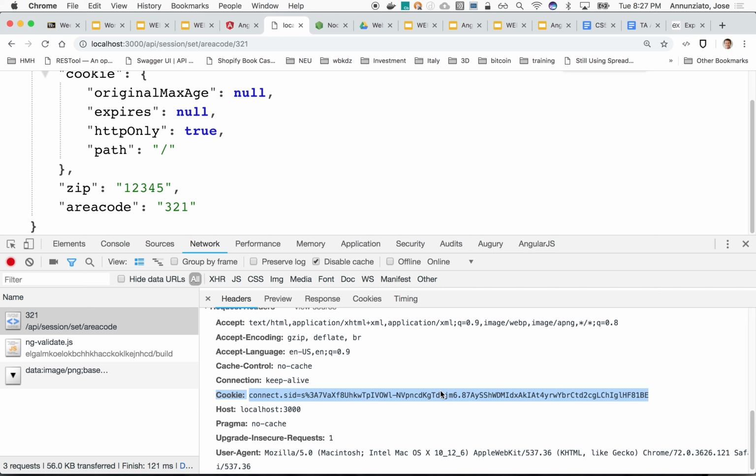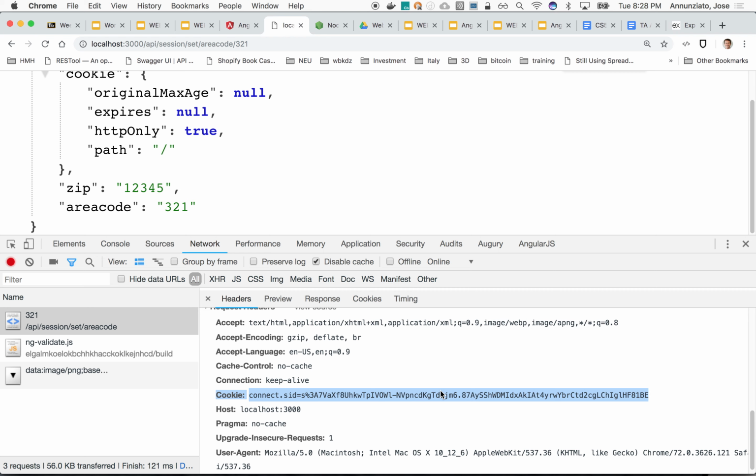was generated by the server, by my Node.js server. And the browser is agreeing that from now on, every time I send you a request, I will send you that cookie again, so that you on the server side can realize that it's still me. And the whole session infrastructure can use that cookie to look up your session and pass it to you in your request, so that it's your map. If I go through Safari, I would have a different cookie, a different value for that cookie. Okay. All right.